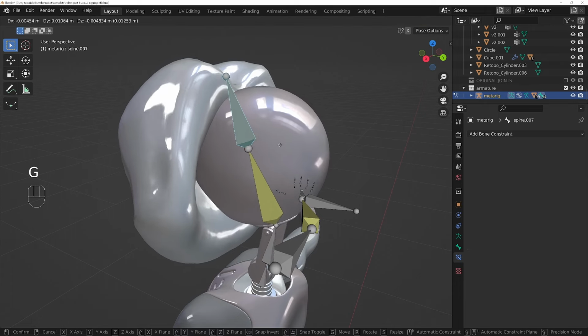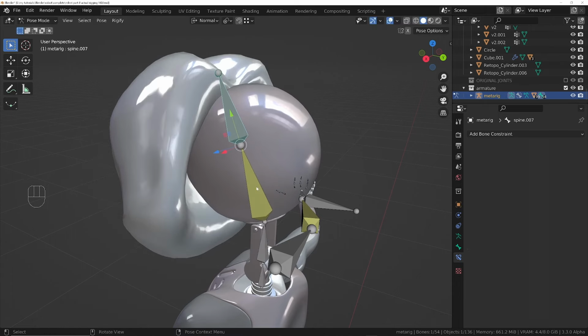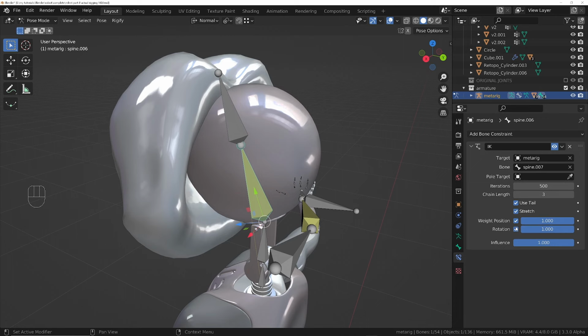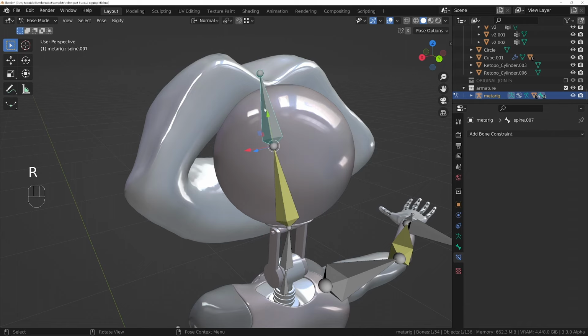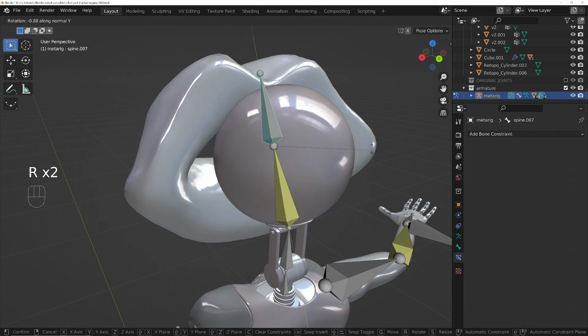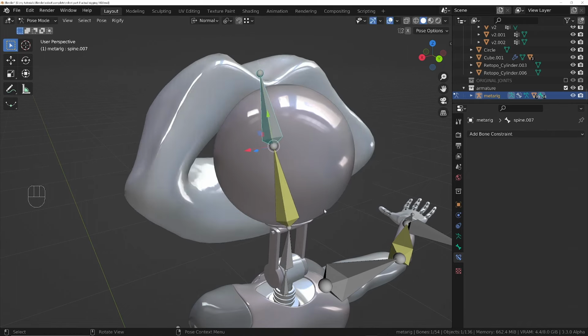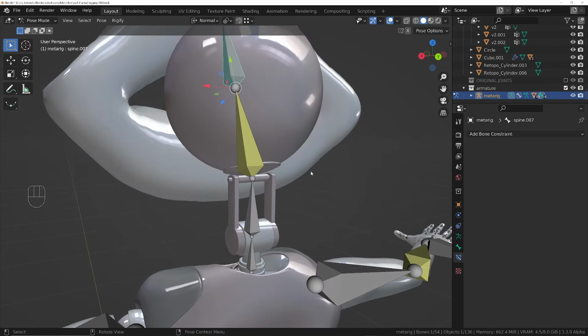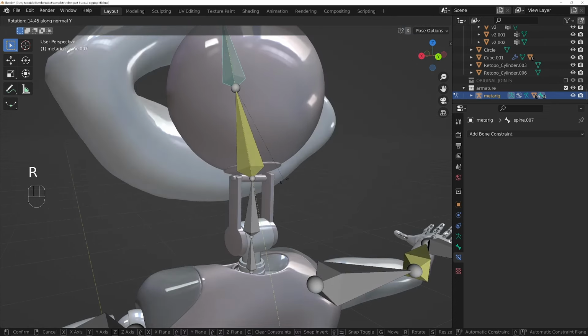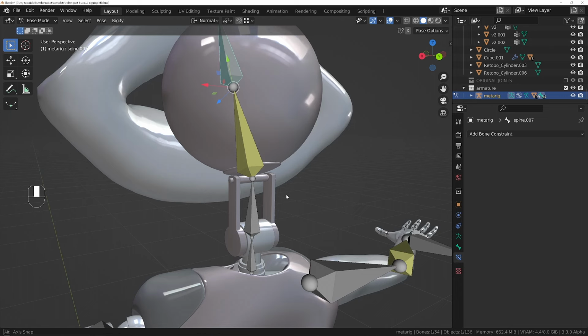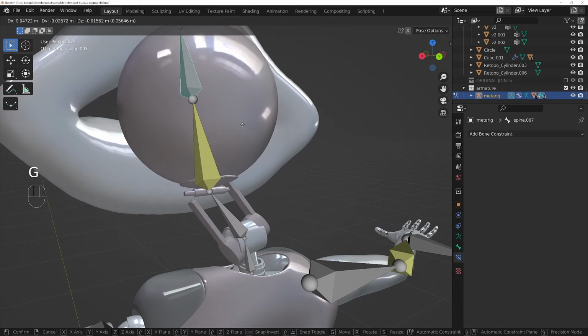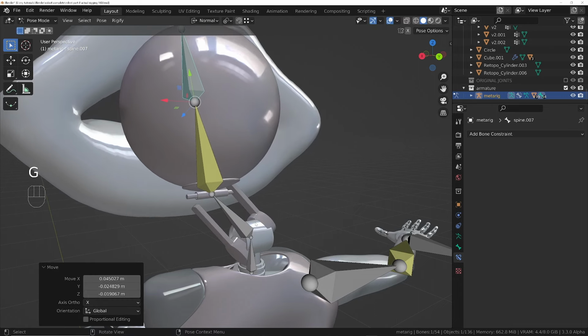And this time, different to the other times, I want to inherit the rotation from the IK bone. So at the moment, that kind of works. If we turn on inherit rotation, because it's aligned perfectly already, everything will stay where it currently is. Choose this bone, R, Y, rotate that around, and you can see it's working. We've got a few issues. So you notice this part here is breaking away. And if I move this across, this part here is also breaking away.